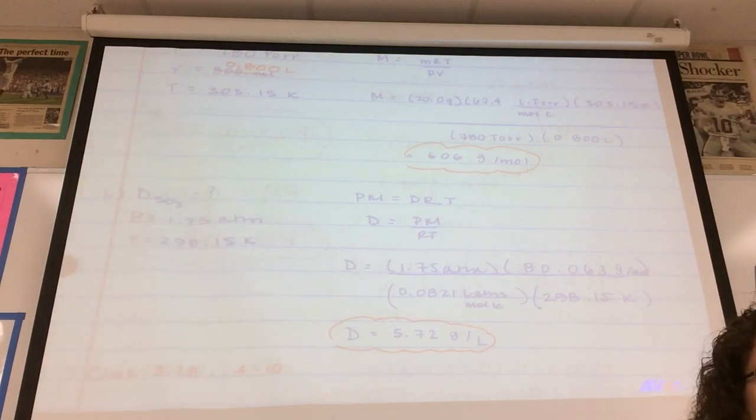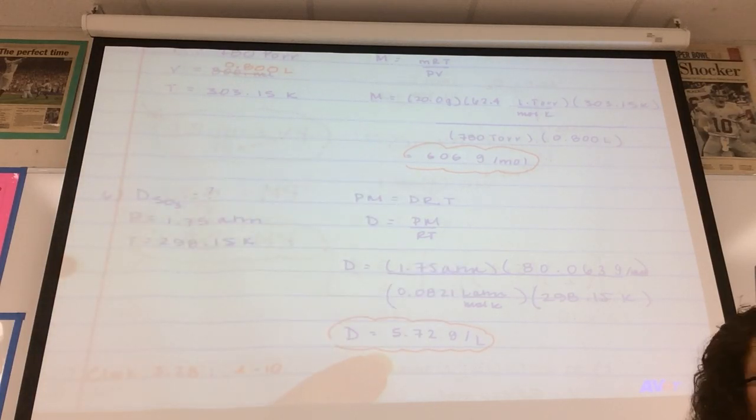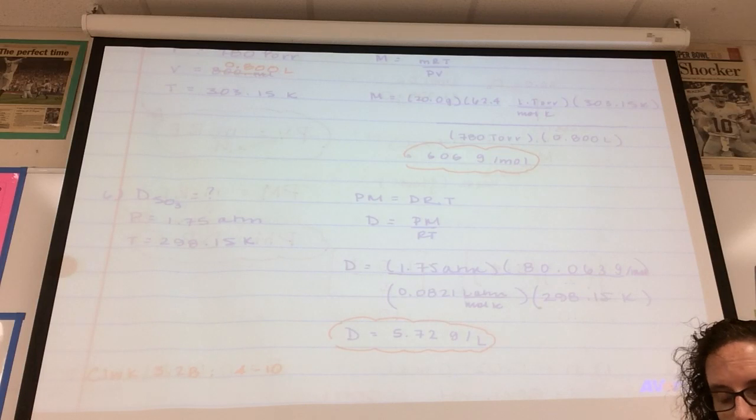How we doing? Got it? 5 and 6? Ideal gas law is critically important. And you can link this back to stoichiometry. For example, when we did limiting reagent problems, you were always given mass in grams for both. Well, if you had a gas, you might be given all the variables of the gas except moles. You'd have to figure out moles from the ideal gas law and then compare it to the others. So ideal gas law, really, really important, and there's a lot of different ways we can integrate it in.